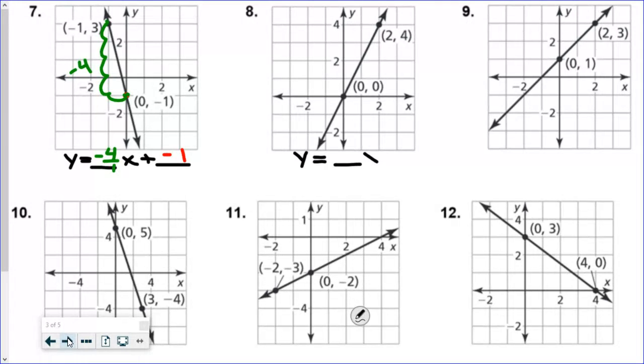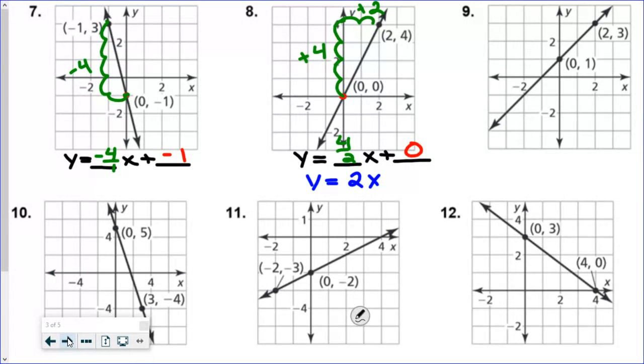Okay, here we go. Where's my y-intercept? At 0, 0. So there's your 0. And then slope is 1, 2, 3, 4, up 4, 1, 2, over 2. So it's 4 over 2. But do you recognize that's really just 2x? And when you have a plus 0, we usually don't see that.